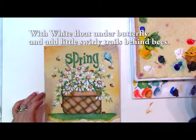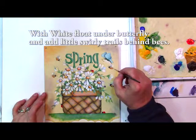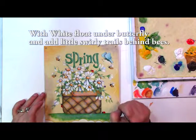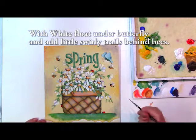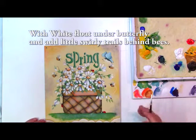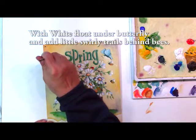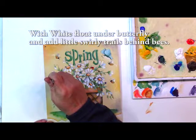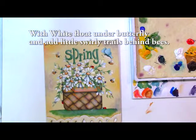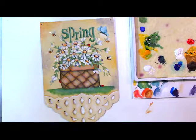I'm going to switch to a small round brush, and you want to just pick up a little bit of white. Don't want it too solid, and it's more of a dry brush, and just do some little curly trails where the butterfly's been flying. These are just a little whimsical touch to the background. You want them to be a little more dry brushy, not too solid. And they're prettier and more graceful if you make them curved, kind of like little curlicues.